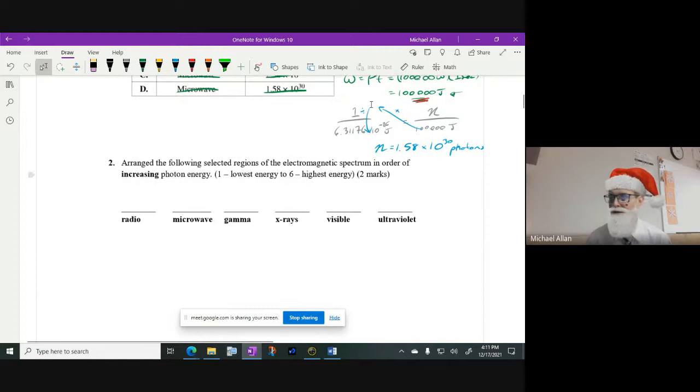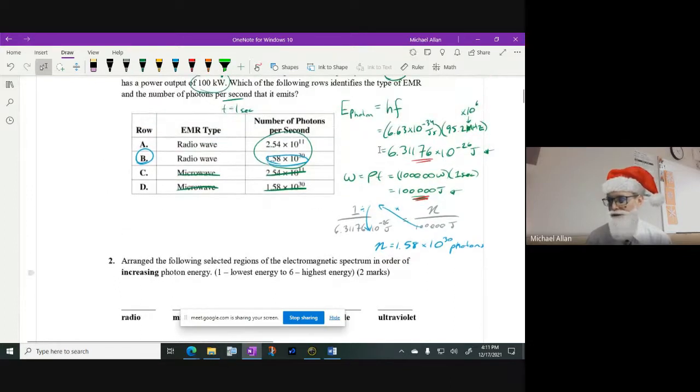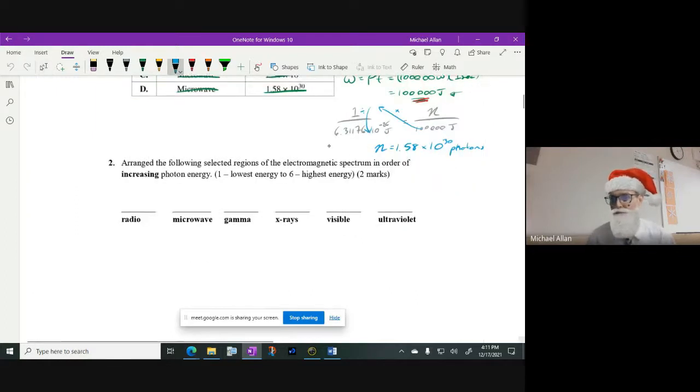I was talking about this before. This is an extremely small amount of energy, smaller than most of the energies we've seen so far, because frequency and energy are related to each other. The smaller the frequency, the smaller the energy. Most of us think, oh man, I don't remember the waves based on frequency.